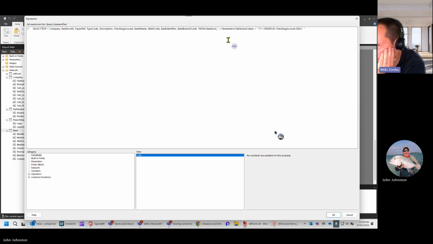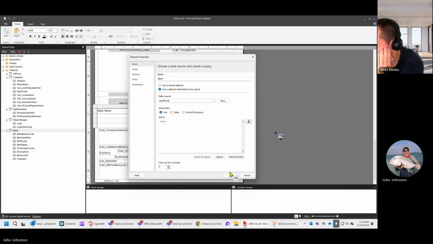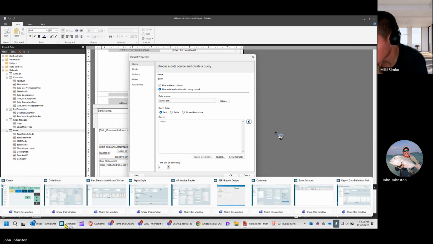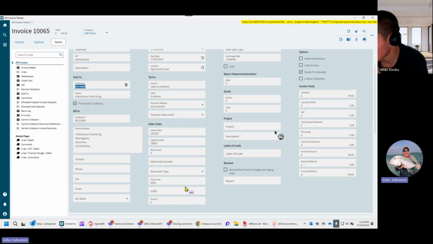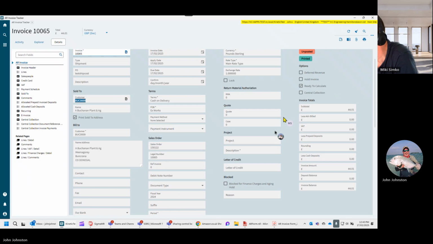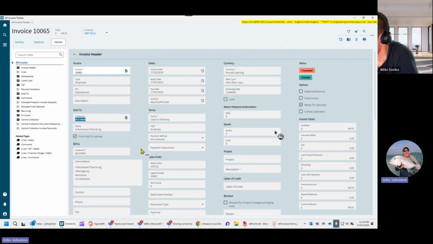Table's obviously there. Currency is defined at customer level.